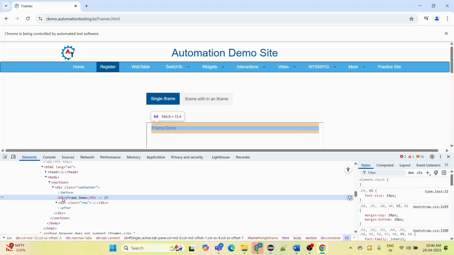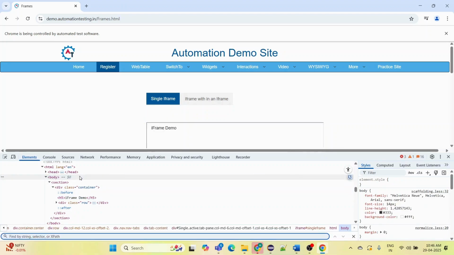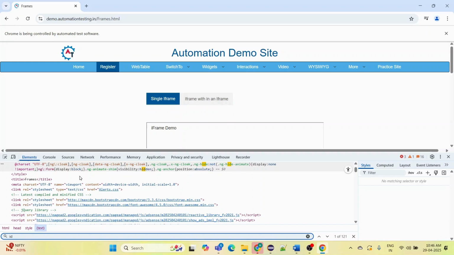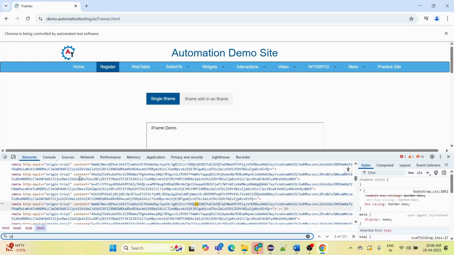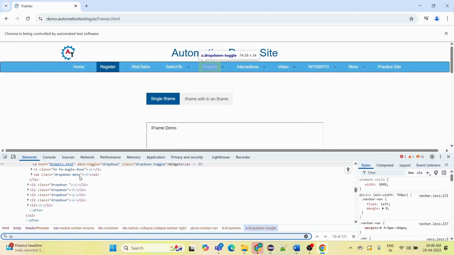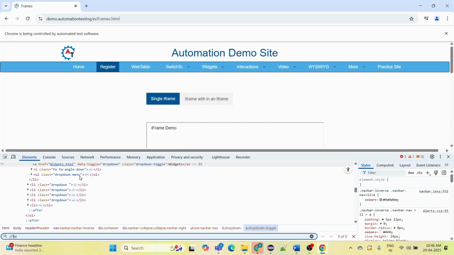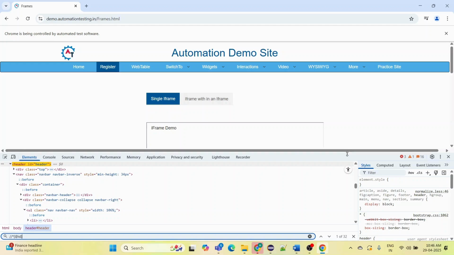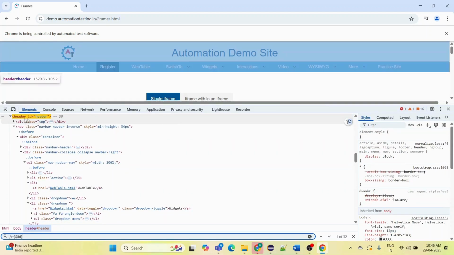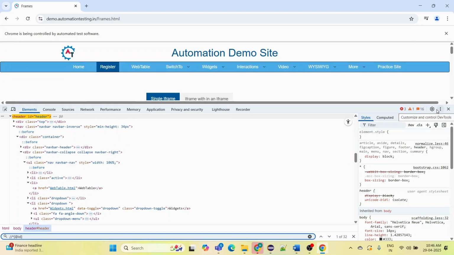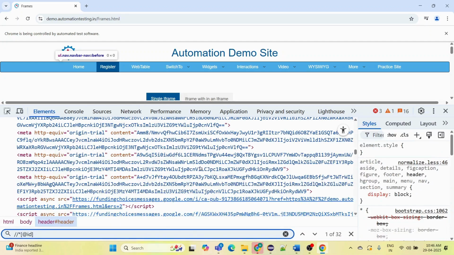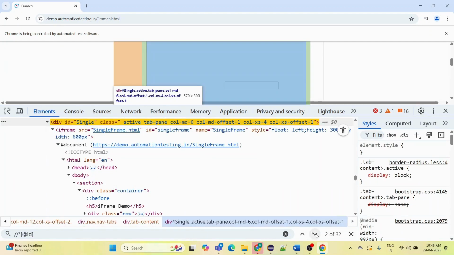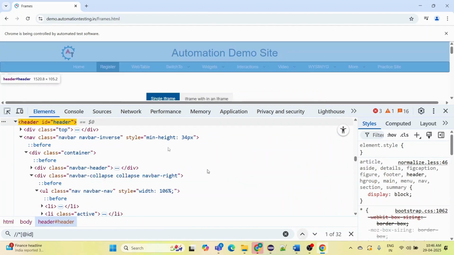Now there might be some other specific attributes. If I am considering this DOM structure and I am trying to find an ID, let me write // and @ID. If it is present, it will help me. Yes, here you can see an ID: the header tag, with the attribute ID equals to header.